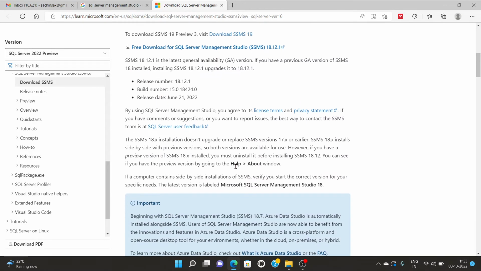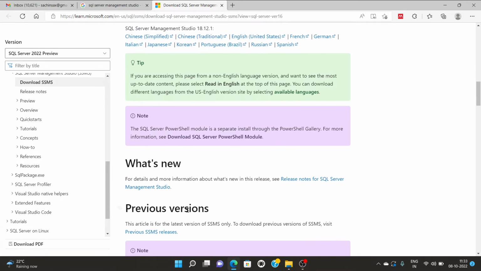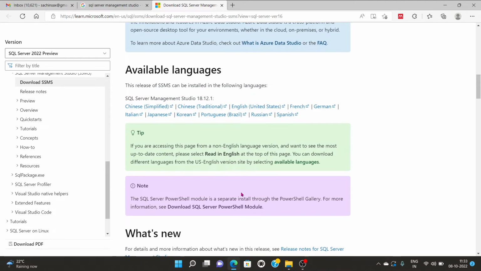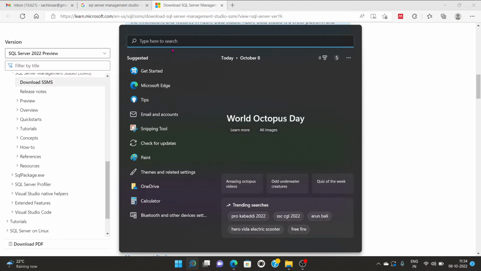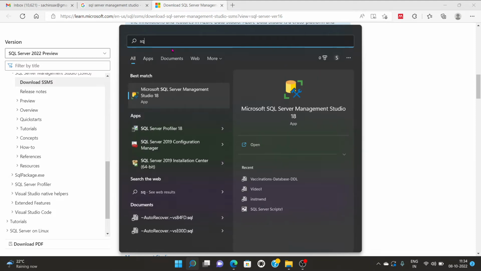Just follow the instructions and it will be downloaded on your local PC. First, you have to download Microsoft SQL Server Management Studio on your local PC.